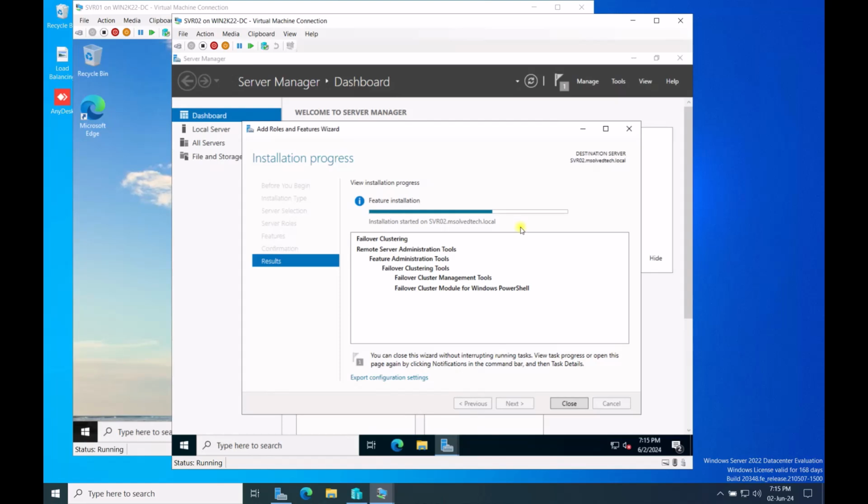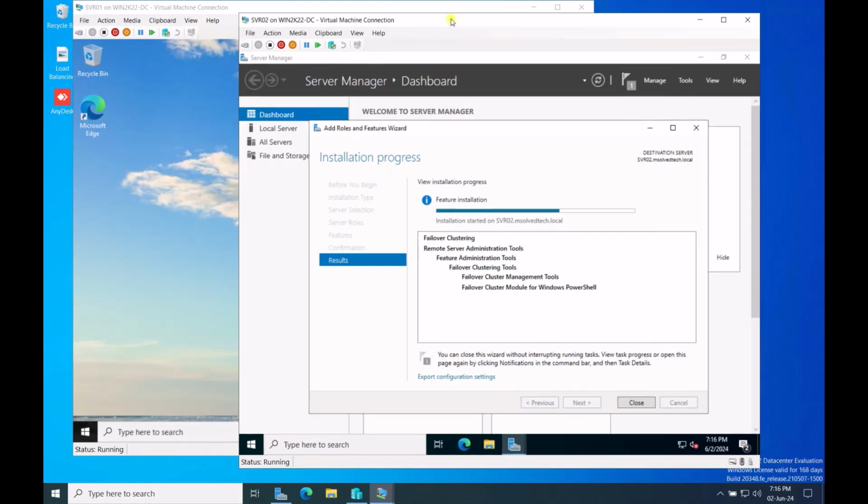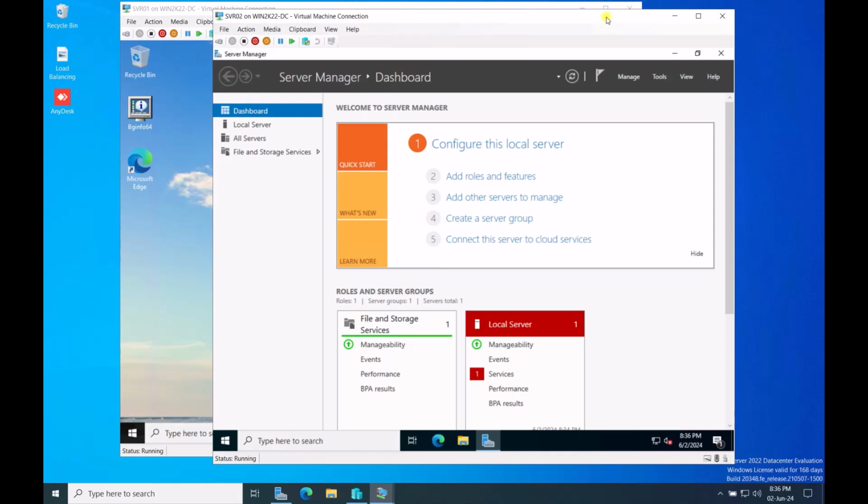And the next step we are going to check the service. Okay, so this one has been finished, close.